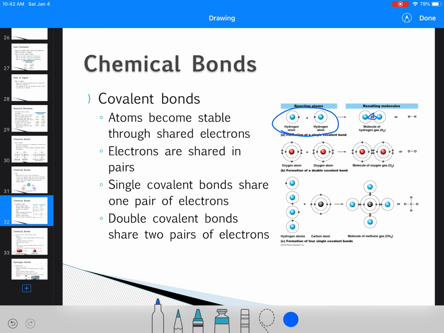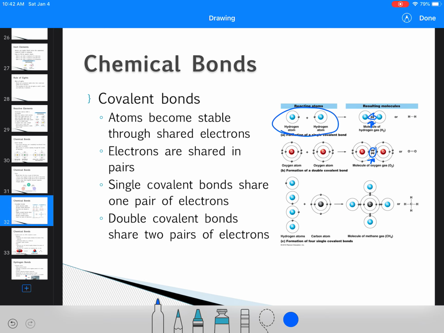Okay. Same thing with oxygen there. If you look at oxygen, oxygen has 6 valence electrons. So we know that each one of these oxygen atoms needs 2 more electrons in order to fill its valence shell. Okay. So if each one of these oxygen atoms shares 2 of its electrons, then they can have the full 8 that they need in their valence shell. Okay. So this is called a double bond whenever you see 2 valence electron pairs being shared. This is a double bond. This one here is only 1 pair of electrons being shared. That's a single bond. Okay, so that's the difference between a single or a double bond.